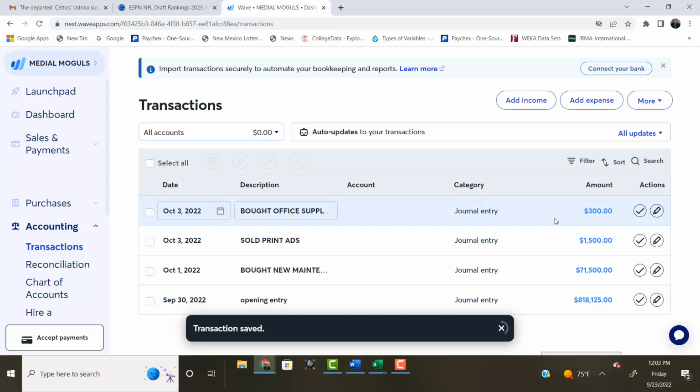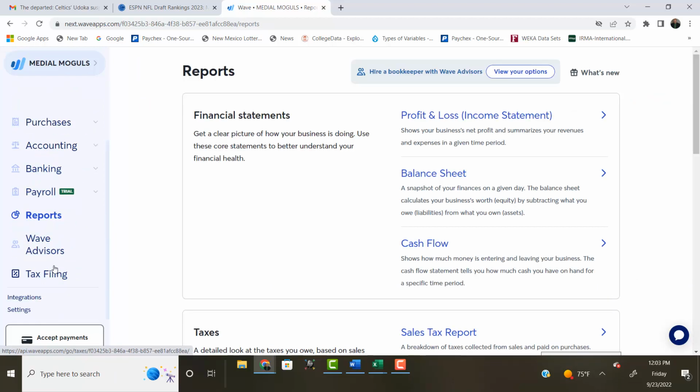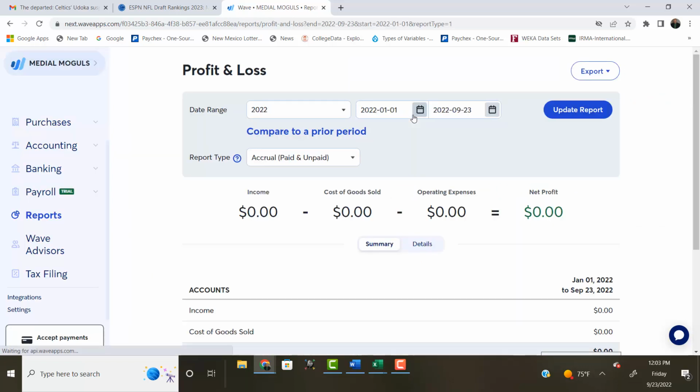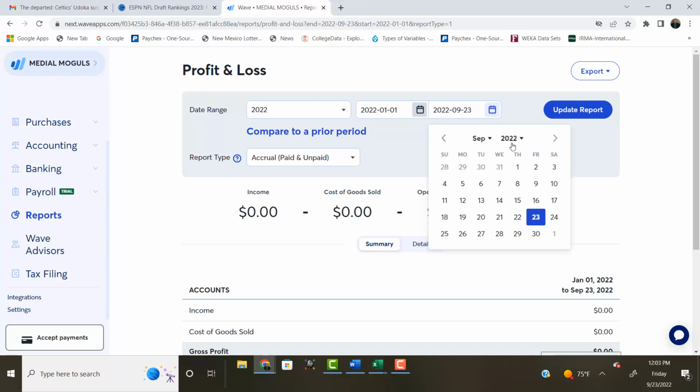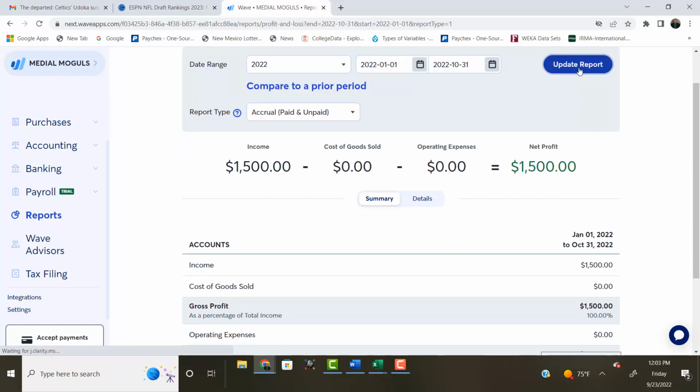Now, this is the first time I think that we have posted an expense. Okay, so let me come back over here to reports again. I wanted to show you how this updates dynamically every time you have a save. And here I'm just going to put in through, because none of the entries that we made prior to the October entries affected revenue or expenses. They didn't because those were closed and all we have is assets, liabilities, and equity on the trial balance. So I'm just going to put it in 31st of October here and update my report.